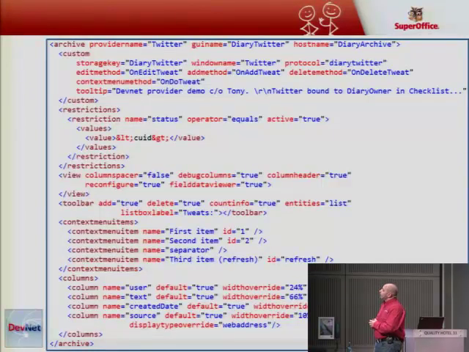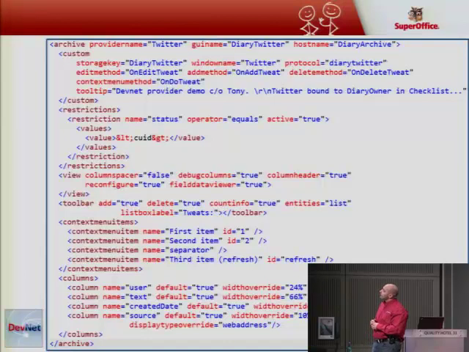So custom. Custom is where we define the aspects or the properties of this control. Now what is the storage key? What's the window name? The window name is actually going to be what's displayed on the tab. And then you have the protocol, which if I want to use SO protocol in order to show my tab from some other panel, then I can do that and address that control directly.